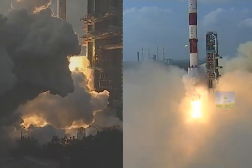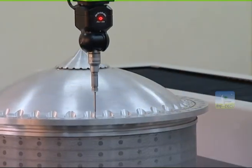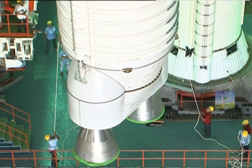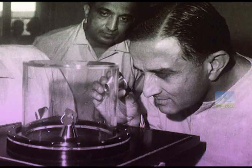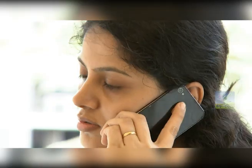Light or heavy, putting a satellite into orbit is a mammoth task. It takes a symphony of engineering, mechanics, physics, mathematics, and dynamics to achieve the goal. GSLV Mark III-D1 will be yet another triumph of our space program's root philosophy, space science to the service of the common man.